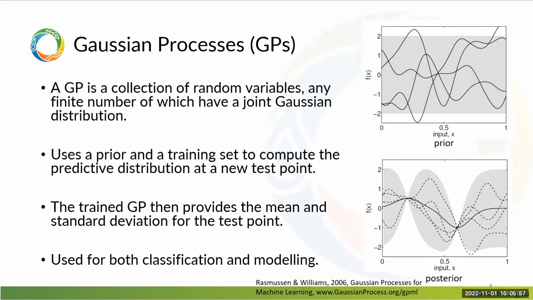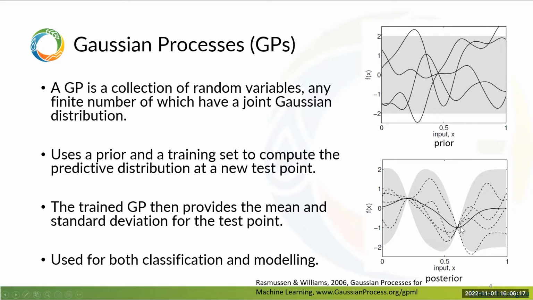These graphs from Rasmussen and Williams give a simple example. Based on only the prior, we expect to observe a function that stays within the grey area of that top graph. When we add just two data points, we then restrict these functions to those that pass through those two points, here and here.